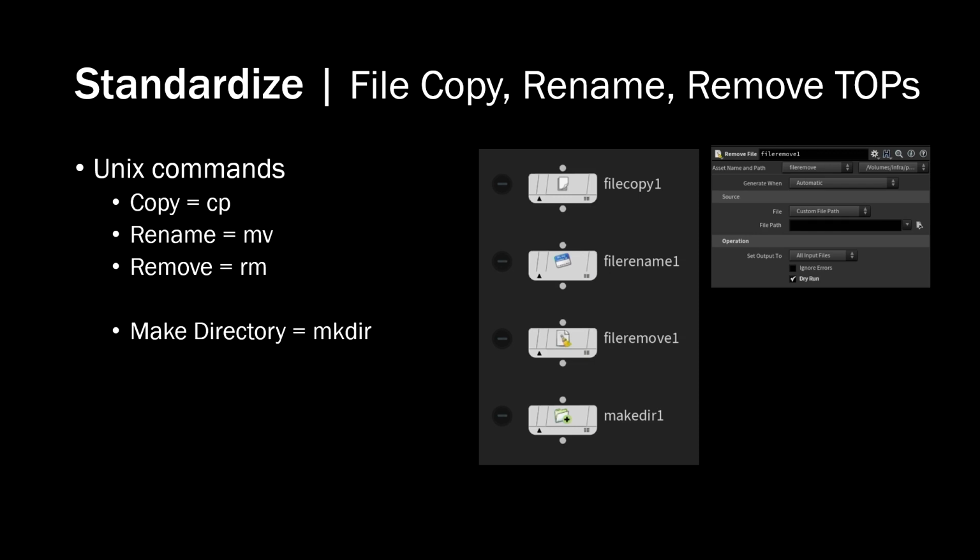Here, those are very, very nice. So you've got other operators to copy files, rename them, remove them. Another one that I've not used here is make directory, and they are very similar to Unix commands. So if you use the terminal on a Linux workstation, you can do something like cp, and it will copy. You would point to a file and then where you want to copy it. Same thing with rename, which is basically moving a file.